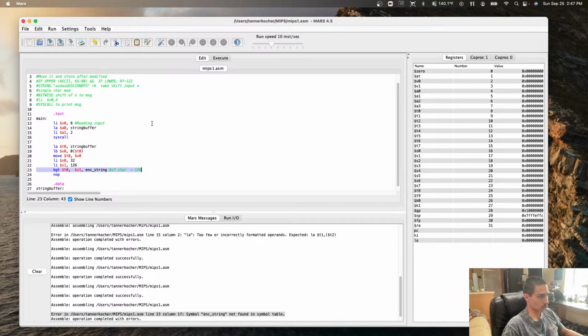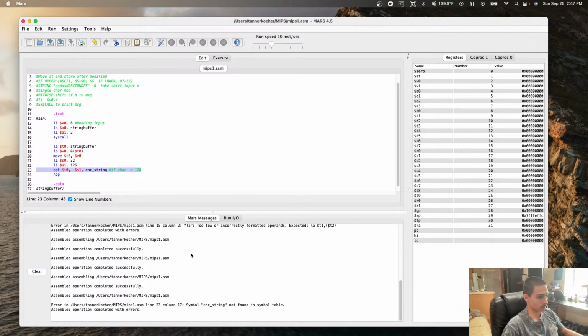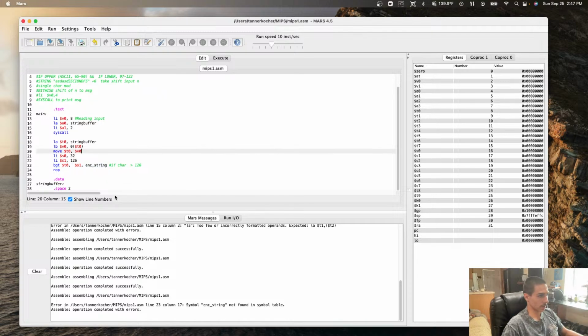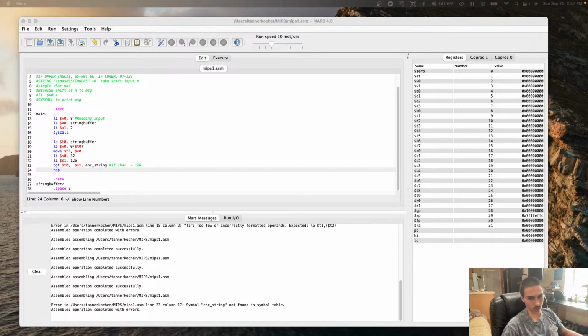Let's see if this assembles. Oh yeah, duh. Is it in symbols though? What is it in? Like, what do I put there?